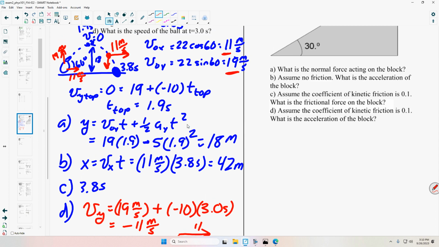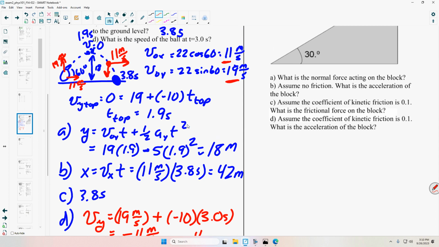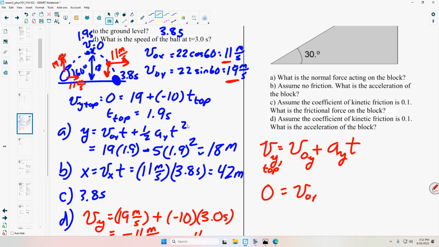Yeah. So to find the time, that's this part right here, where I'm finding T top. I'm saying that V is equal to V naught plus A times T, right? It's one of those kinematics equations, except I have my Y subscripts here because it's only in the Y direction. But then, remember, like in chapter 2, we said that if this is at the top of the trajectory, then it's equal to 0. So I say 0 then is equal to V naught Y plus AY times T. And now that's going to be T top. Just like we did in chapter 2.